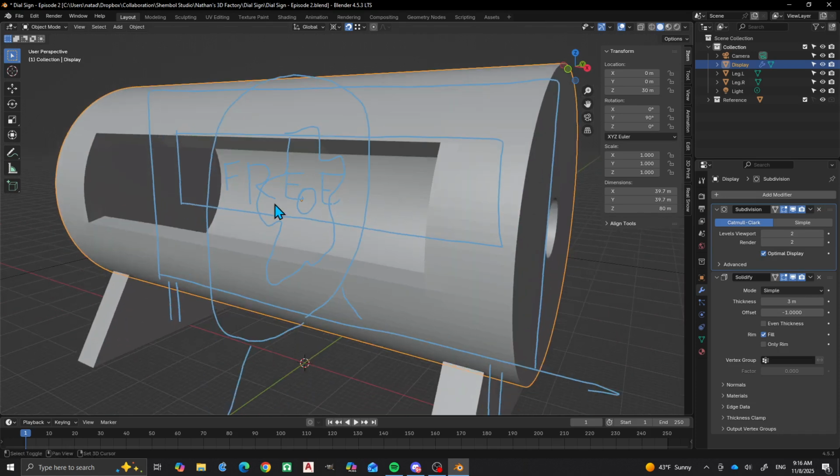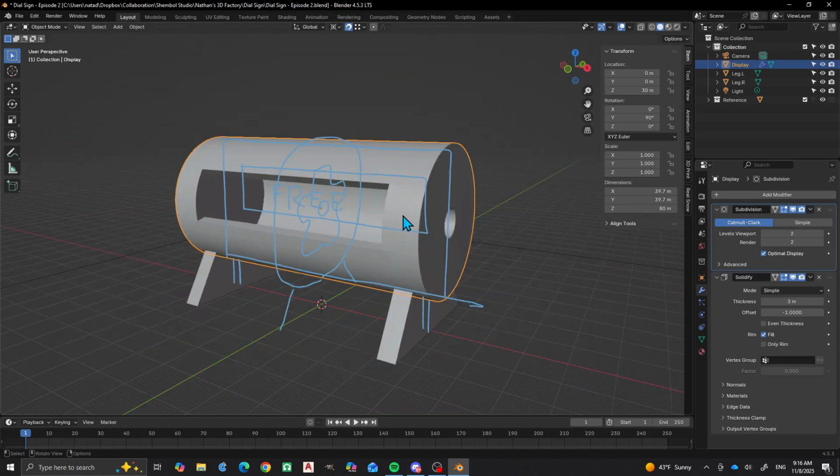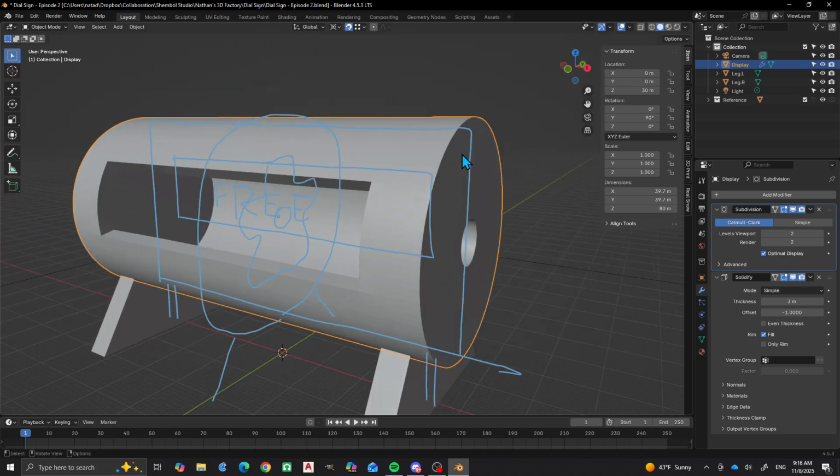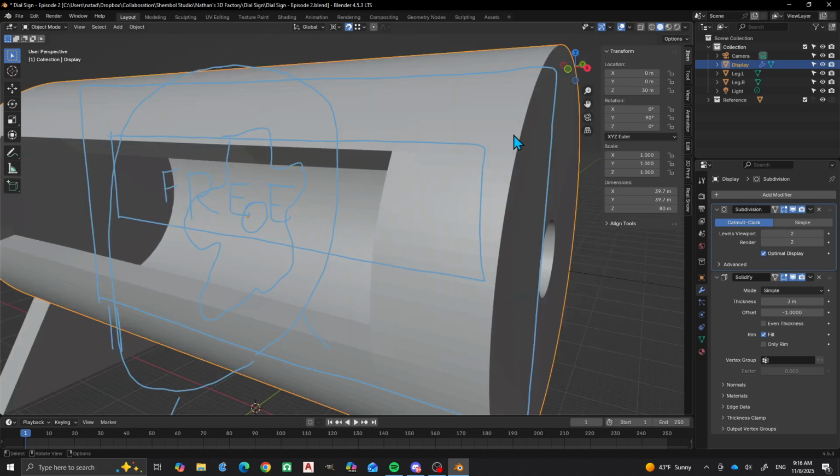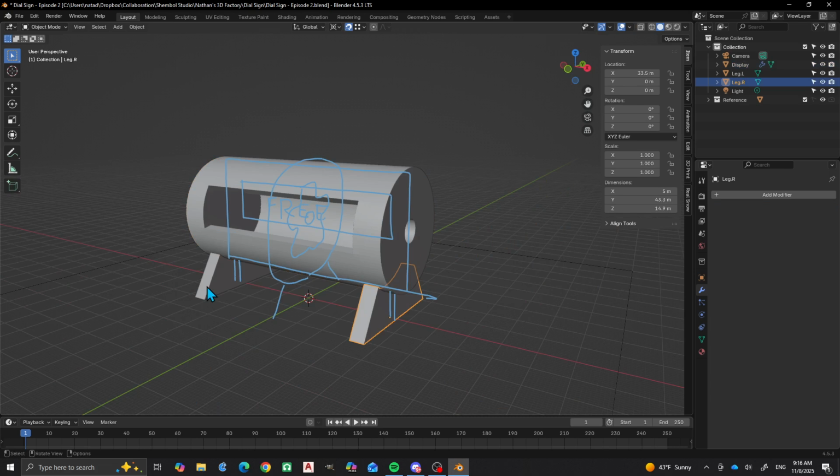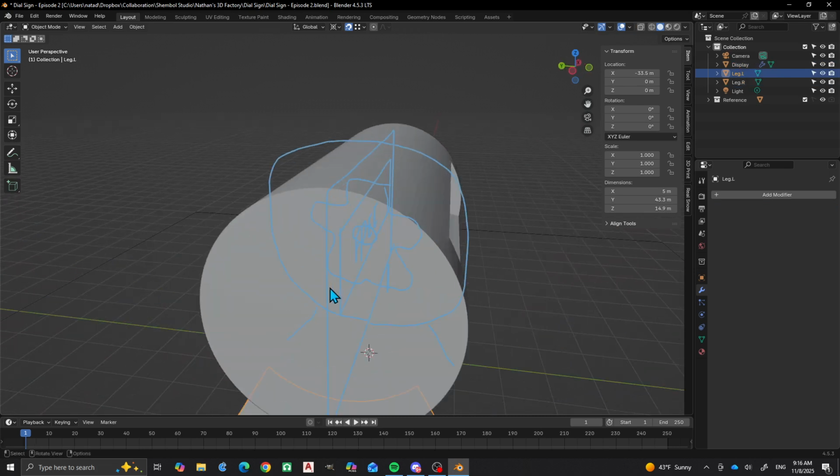In this episode we're going to continue what we did last week, and that is doing a dial sign, okay? So right now I have my previously modeled objects, right? I have my legs and my drum. And this one I decided to call display, so I did some off-camera stuff, okay? That was where I decided to rename this as display. This is leg.r, leg.l, okay?